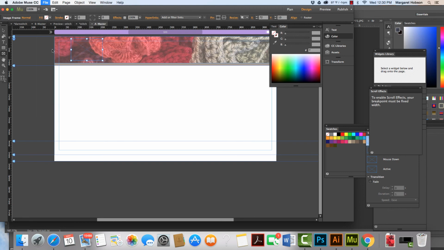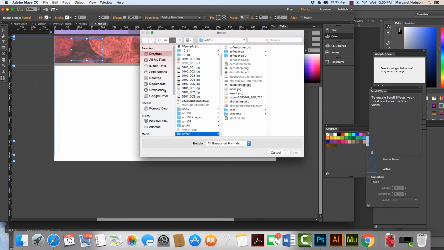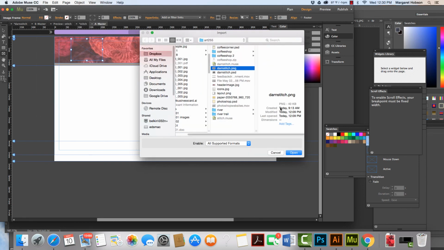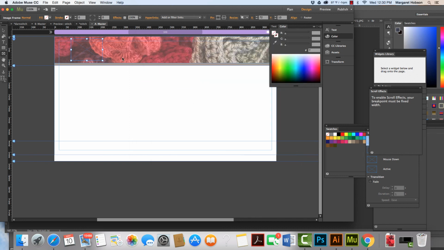I'm going to come File, Place, and I have this logo that I created, and there it is right there. And this is 396 by 288. So I'm going to hit place. Now I can click on my box and I can see what size it is. So I can make it a little bit bigger, a little bit smaller, or I can just leave it as it is. Put it where I'd like it to be.